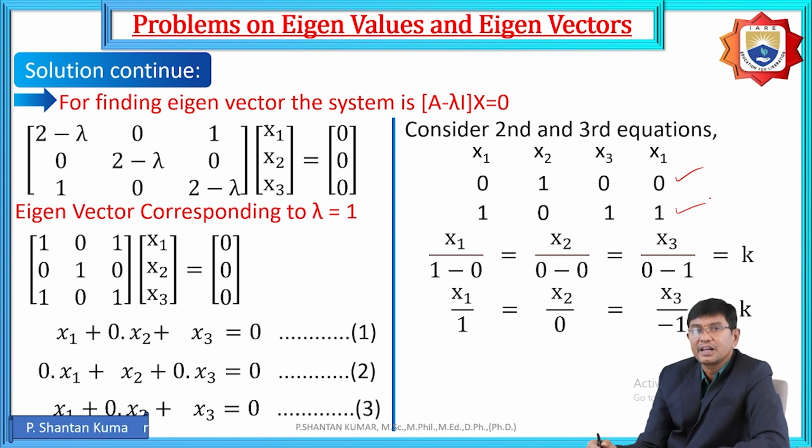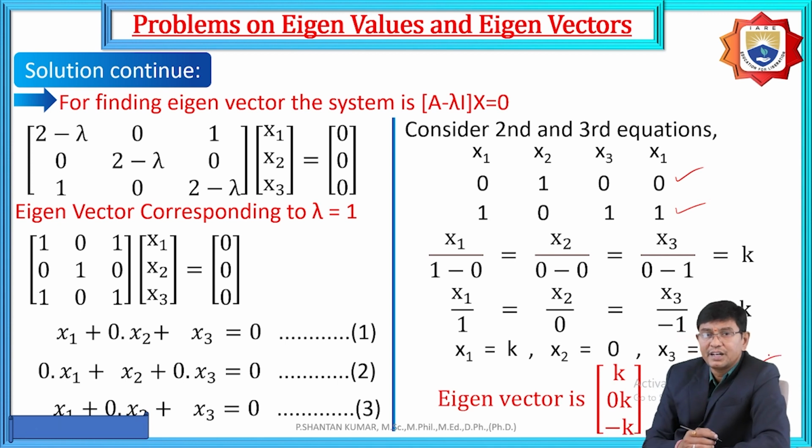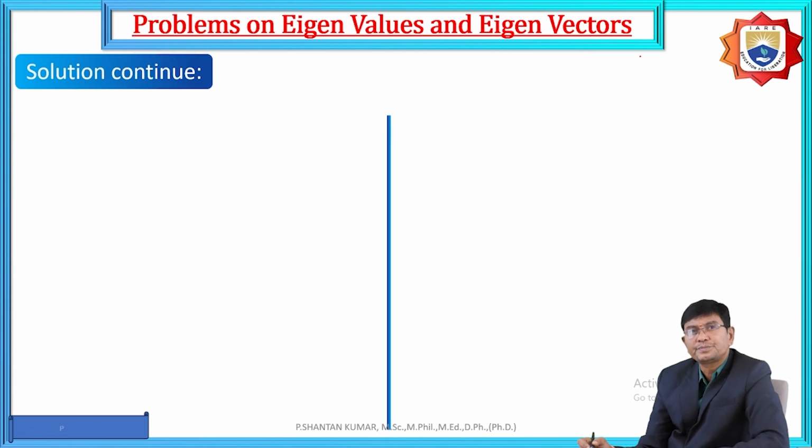And here clearly we get the values. The eigenvector is x1 is 1, that is k, and x2 is equal to 0 k, that means 0, and x3 is equal to minus k, that is also minus 1 value. That is the corresponding eigenvector. Even here, if we observe, 1, 0, minus 1, or sometimes minus 1, 0, 1 is also no problem, because 1, 0, minus 1 is equal to minus 1, 0, 1 also. Both are the same. Depending upon k, we need to assume any values, we get the same solutions. There is no change of the meaning.